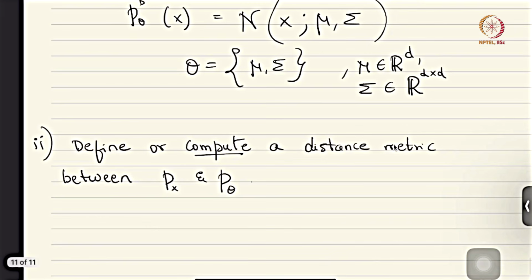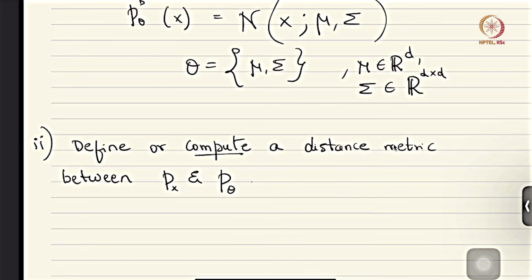See, what is the problem that we are solving right now? We have assumed that my underlying density has a particular functional form. The next logical question to ask is, given that my density function is a normal density, tell me which normal density it is, because there can exist infinite normal densities, right? If you change the mean and the variance of a normal density, you will get a different normal density. Now, having fixed that my underlying density function is a normal density, amongst infinite possibilities for this normal density, tell me which normal density should I choose. To do that, I need a notion, okay, of how good or bad a particular choice of normal density is.